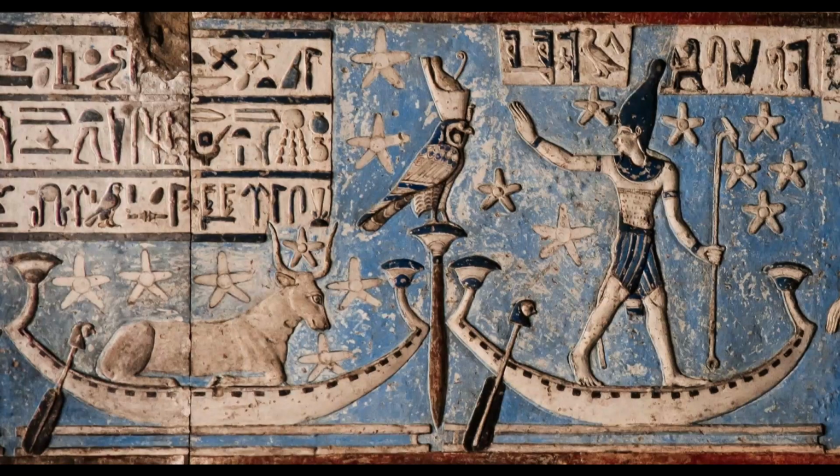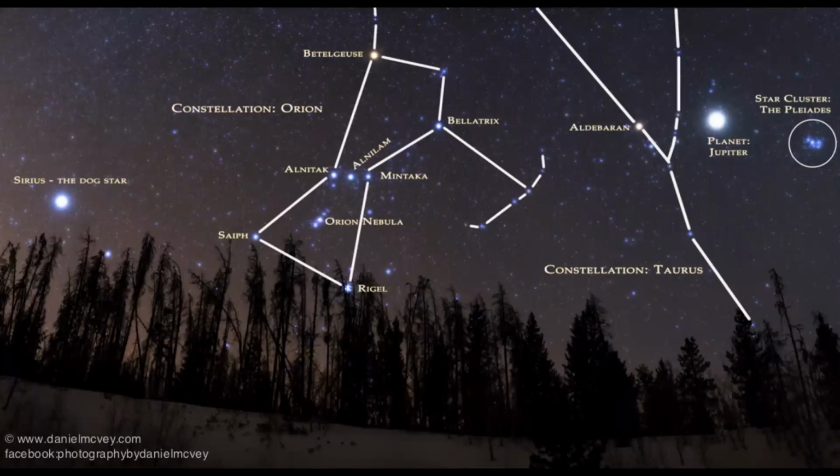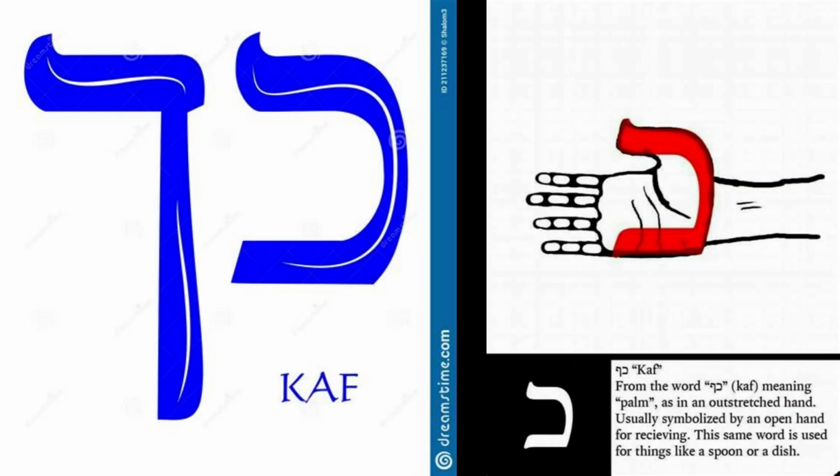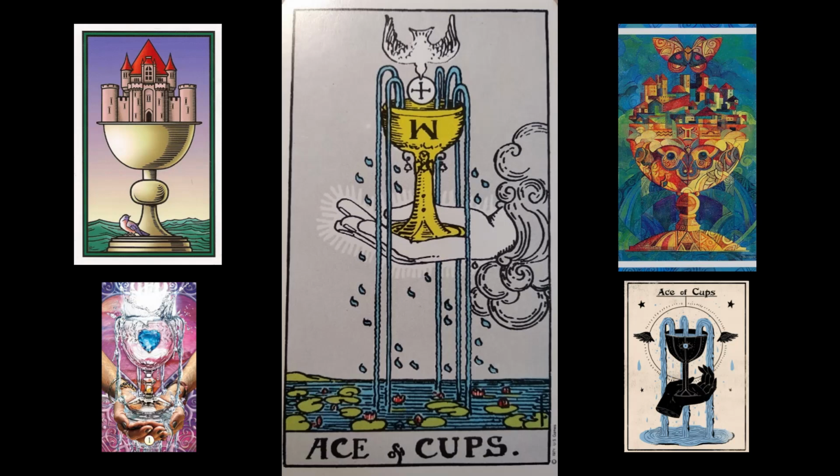Orion was the Ka of Ra that would travel overhead at night protecting the kingdom until he set in the west, appearing to go into the ground. This is the roots of the Semitic kaf, meaning palm of the hand. The Ka of Ra would protect Egypt by putting the kingdom into the palm of his hand, as if to put it into a container or a cup. You could say that when Ra was dead, the kingdom was in the hands of the Ka of Ra. This is also the meaning of the tarot card, the Ace of Cups. It is the cup in the palm of your hand that protects you, or Orion.